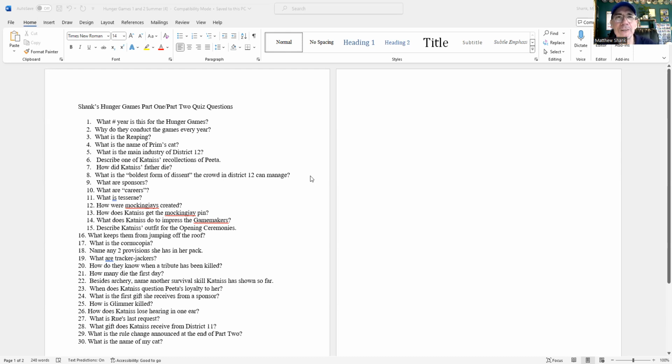But Haymitch really wasn't too much help to them, but he actually does give them one bit of advice that was helpful. He said, after you get off the platform, do not go for the cornucopia because that's where there's a bloodbath. The first opening moments of the Hunger Games, people go for all the supplies in the cornucopia, and that's where a lot of kids get killed. So run away from it. And actually, Peeta takes his advice, but Katniss doesn't, and almost does get killed that very first day. So that's kind of significant.